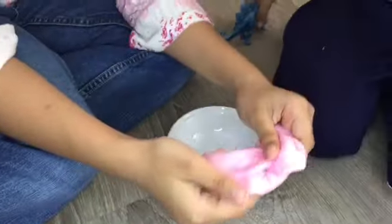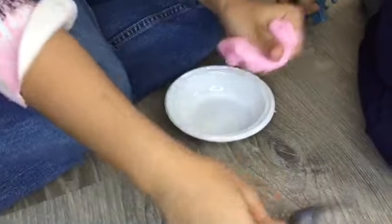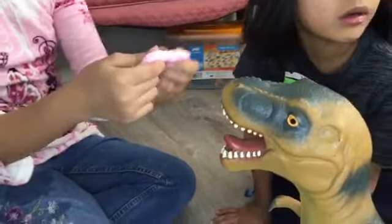Yes. Did you stir it? Oh no, the brake is so slimy. Wow. Do you want to cover? Color. Ready? What color is the T-Rex? Let's go swimming. Liam wants to put the slime on the T-Rex. No. Come on. Okay.